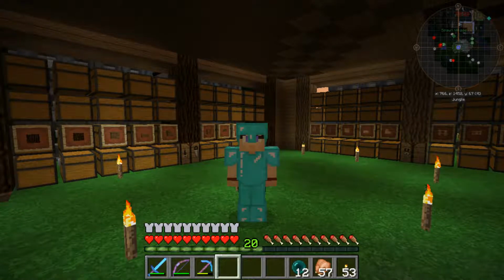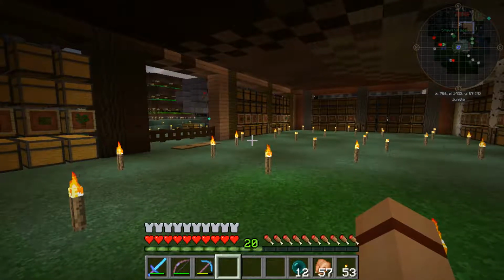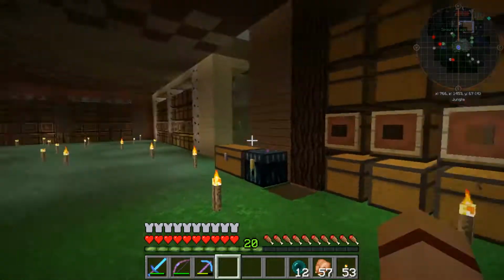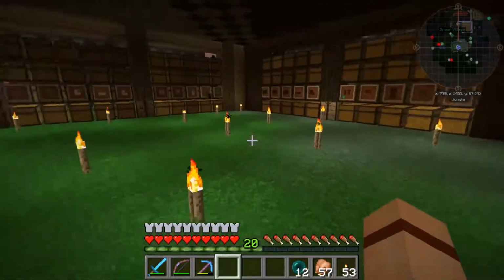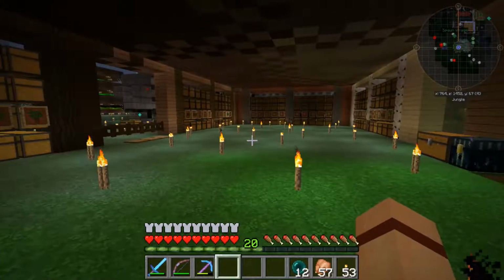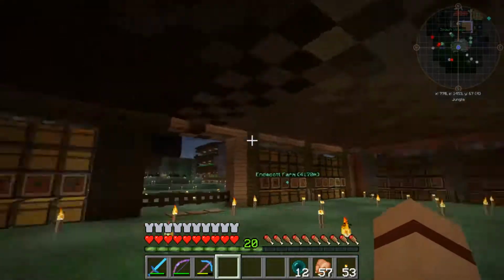This is episode 5, and today I want to do a little bit of work back at the farm, trying to put a cellar into the house, and we're also going to add a storage area in that as well.